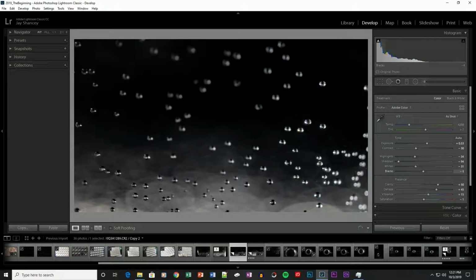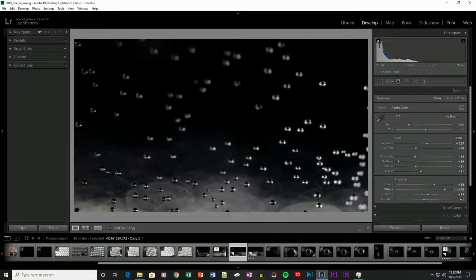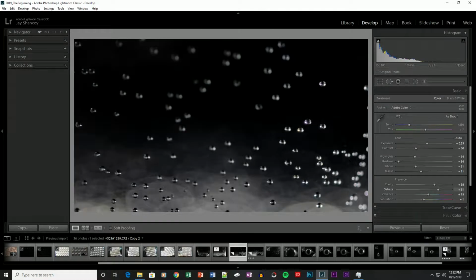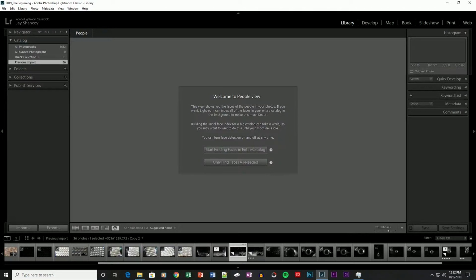So we might be able to pull some of this back. This actually might be too much clarity. Bring this somewhere about there. If we go too much with it, we might start losing some of that. Does that still do that? Oh, nope, that didn't do nothing. Oops. Wrong thing. There you go, bubbles. Or ball bearings, depending on how you want to look at it, with some heavy bokeh going on in the background. There you have it.